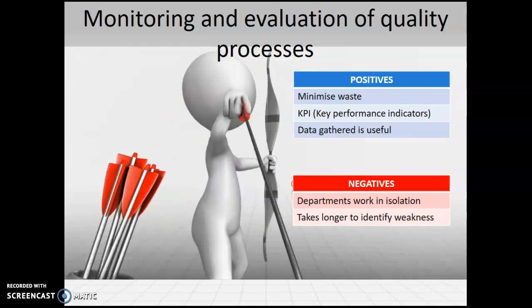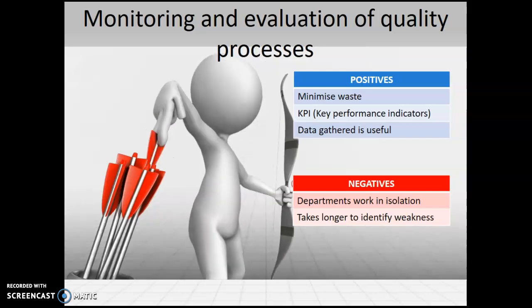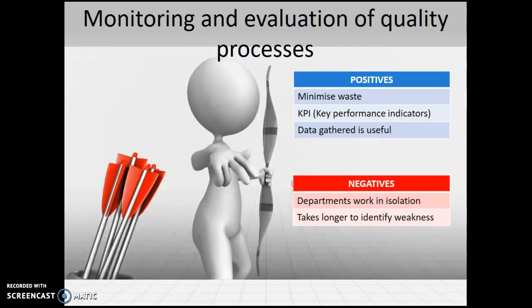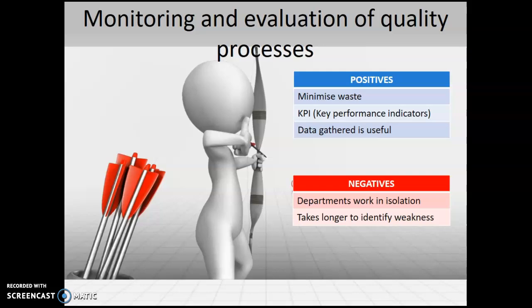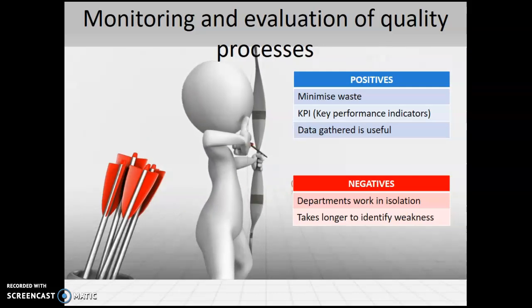Large businesses have quality control checks and procedures to ensure that there's zero tolerance. They may be better equipped to get things right the first time with no defects. However, the negatives are large businesses are often divided and the departments work in isolation and silos, so it's difficult to get everyone to communicate effectively. It often takes longer to detect problems or respond to weaknesses, and it's not viable to check quality of all.